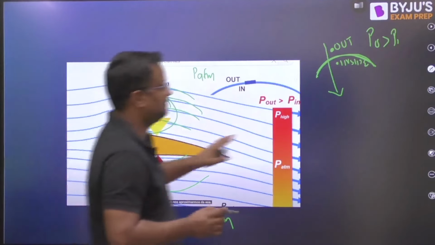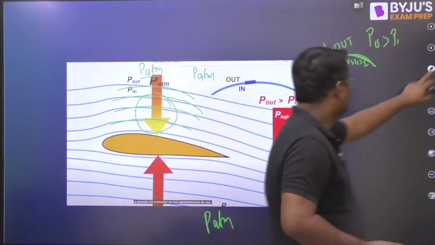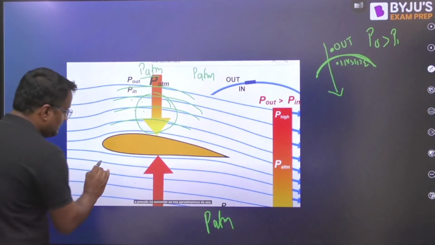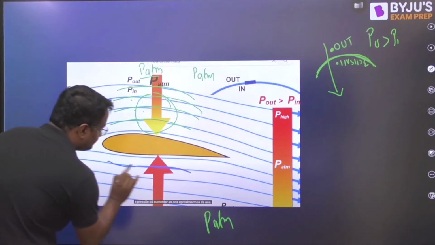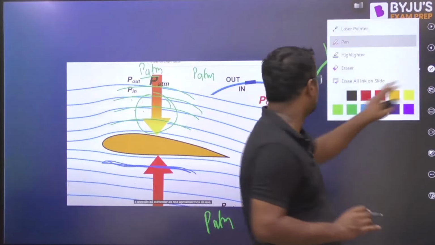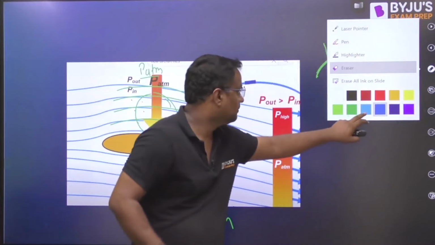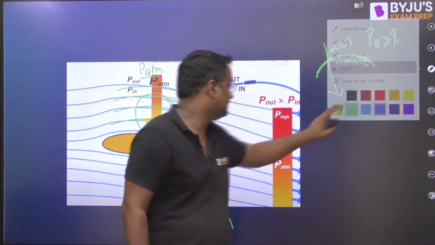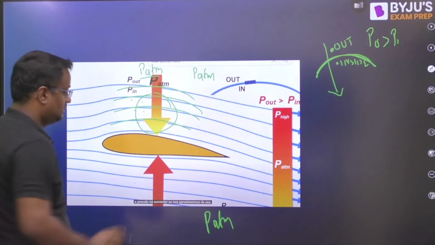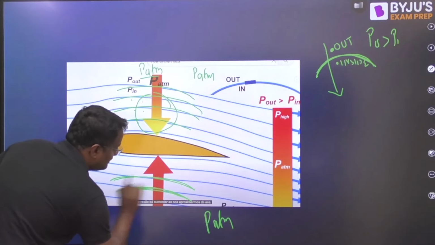And here the shape, let me make you the correct shape. Here the shape will be something like this. Everyone please. Something like this. Okay. Let me make it more curvature. Let me make it more above. I make it green. Here also let me make it with green. Okay. Here the curvature will be a little like this. The streamlines are a little like this.